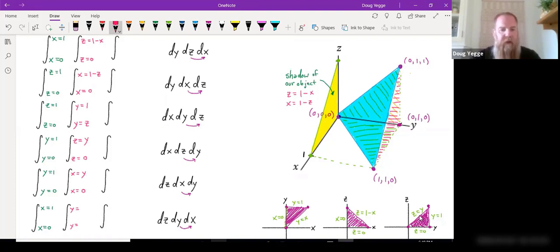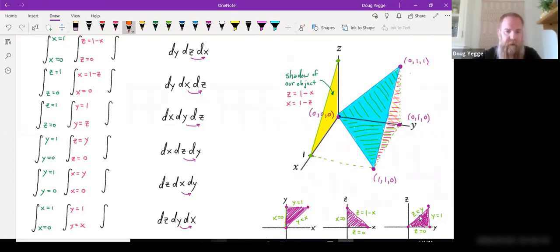And how about in the other direction? As x changes from 0 to 1, so pick any x value between 0 and 1, y changes from this entrance point, which is x, to this exit point, which is 1. So y changes from x to 1, which is why we now have our full second integral filled in. So now we just have to figure out what's going to happen on these outer ones.